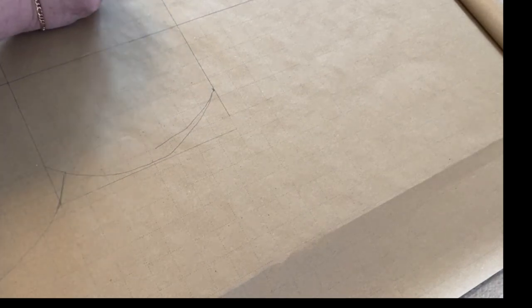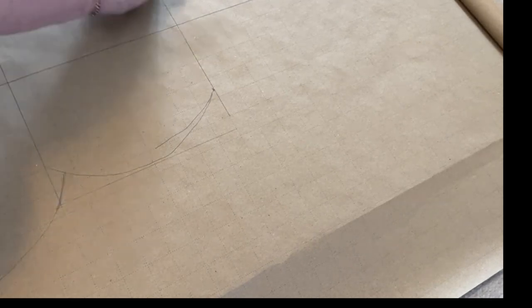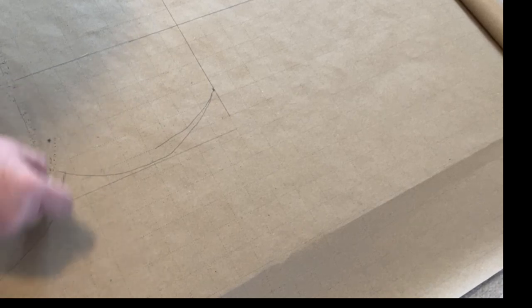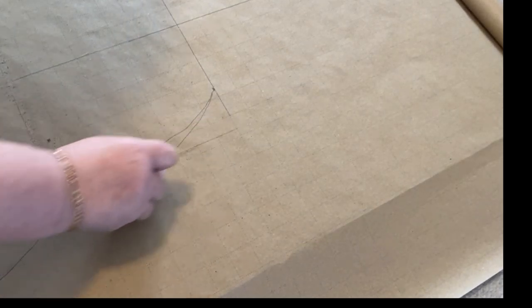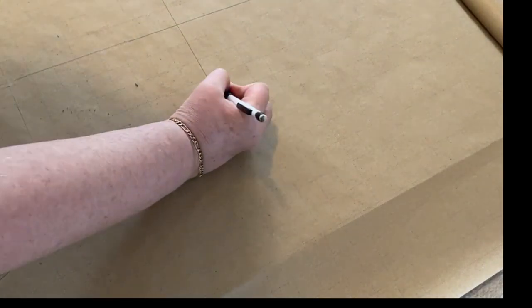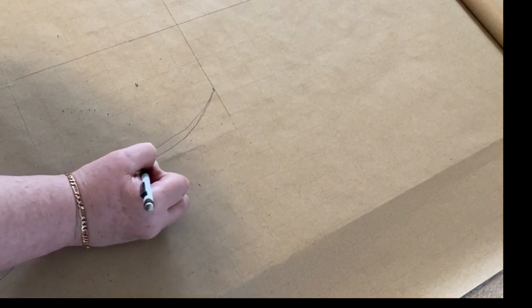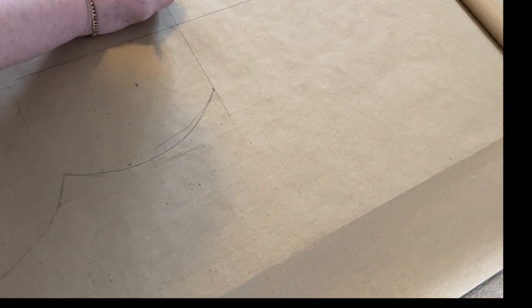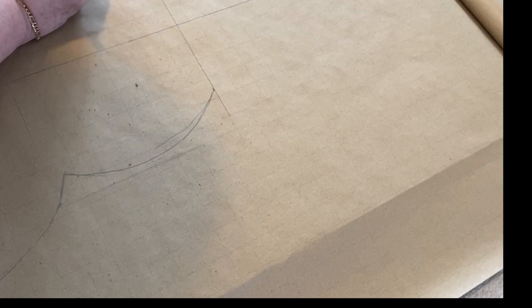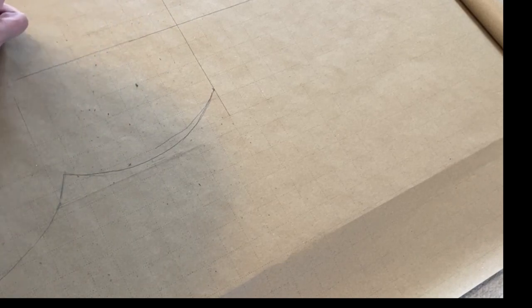This one here looks funny because, like I said, it messed up my curve for me. So I like this. This side's much rounder. Now, when I'm actually cutting this out, I'll pick a side that I like better and I'll fold it in half. You'll see me in a little bit. Move this up again a little bit more.